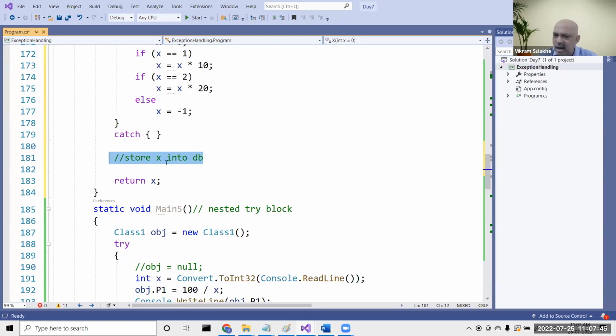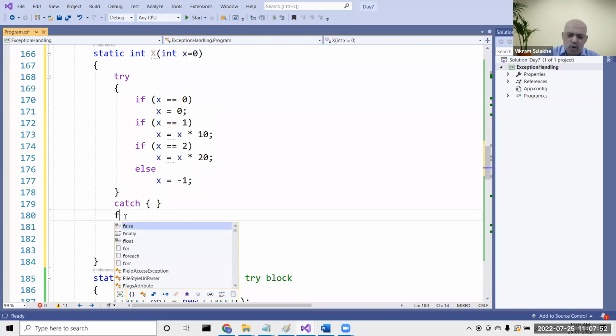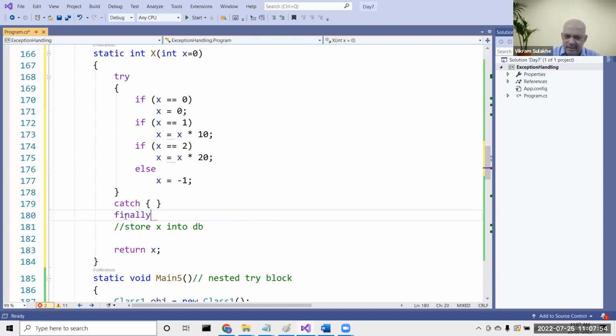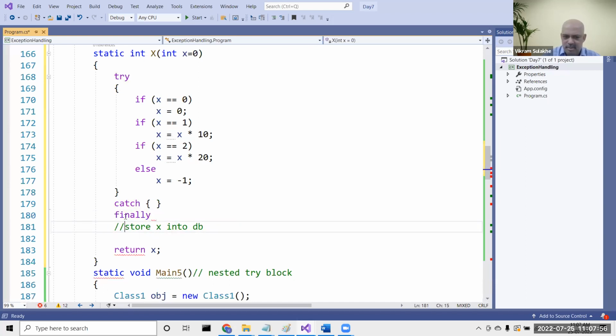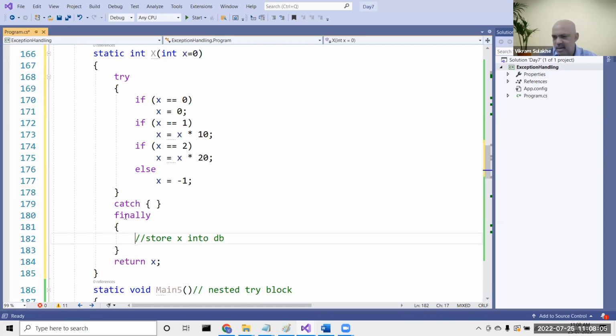This code will not run if an exception occurs. All right. But if you put this code in a finally, then this code will also run if the exception happened.